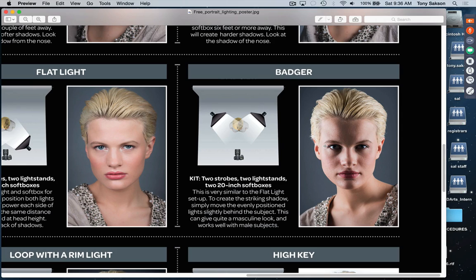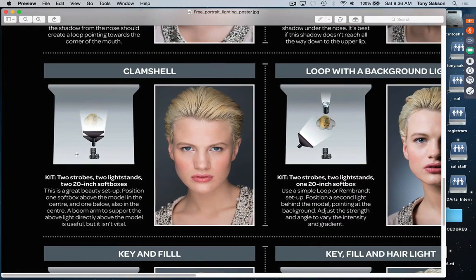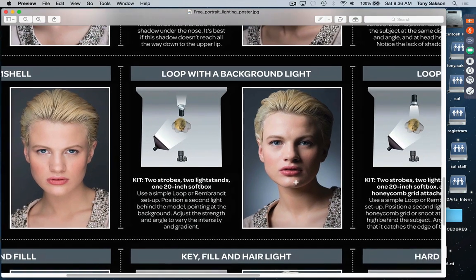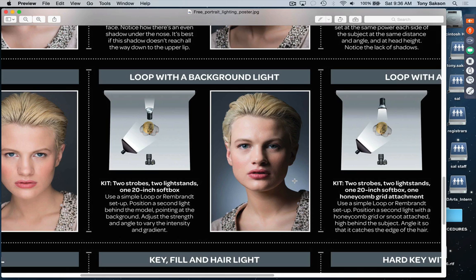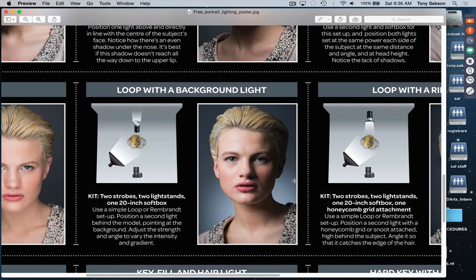Okay, again, 2 soft boxes, 2 area lights. Clamshell, it's basically one light on top of the other. The next one, anything with more than one light would be acceptable, or a light and a bounce card. All right, so here we have, what kind of light would this be?